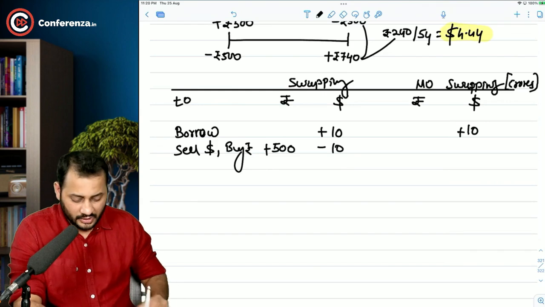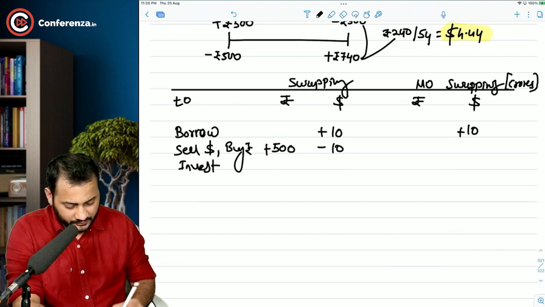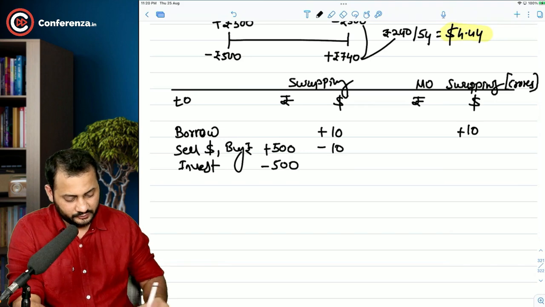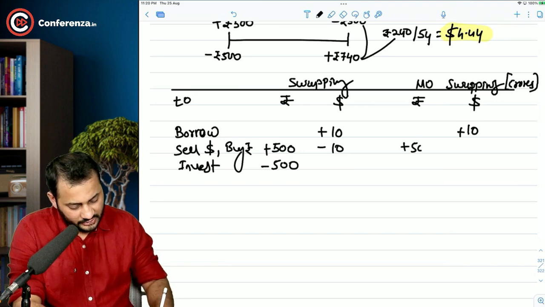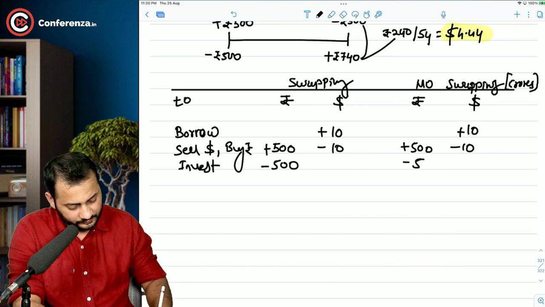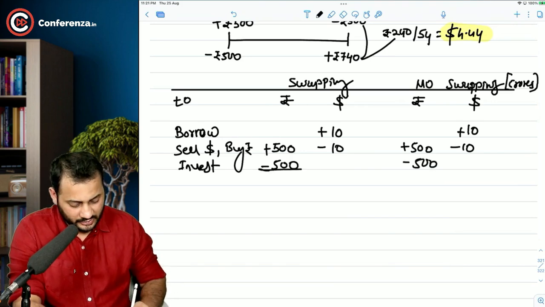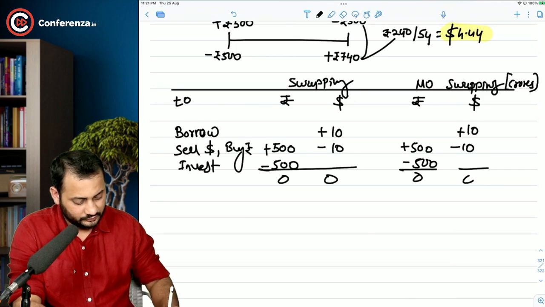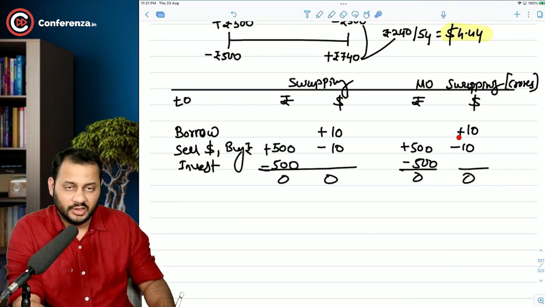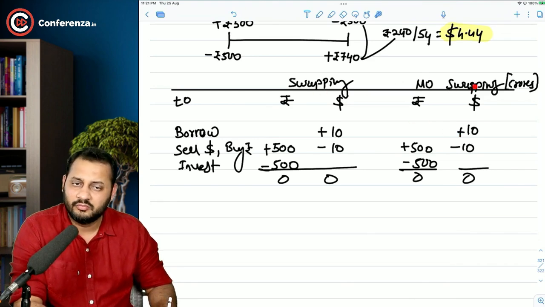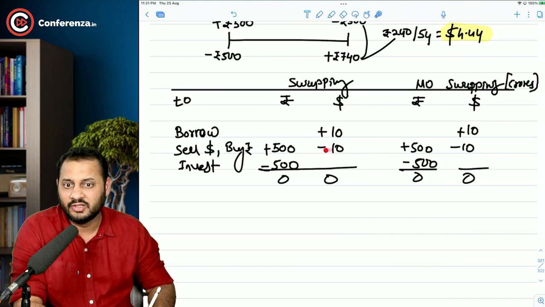Do you agree with this? And then what are you going to do? You will invest. How much? 500 crore. And the same will happen in this case. Swapping will be done later on. Now, the net is 0 today. See, if you do the swapping or do not go for the swapping, the investment in the oil field requires 500 crore. For that purpose, you will have to sell 10 crore dollars today at the rate of 50. And this 10 crore dollars has to be borrowed. So these cash flows will be the same in both.